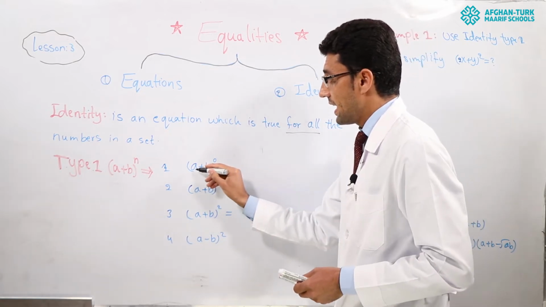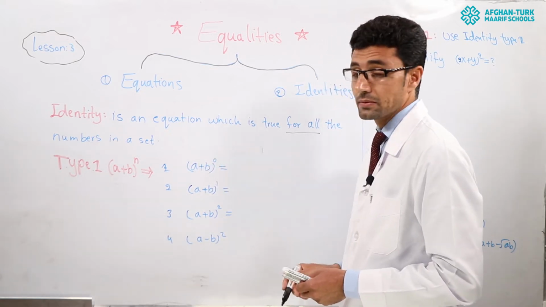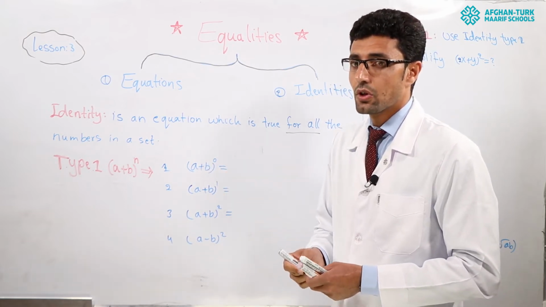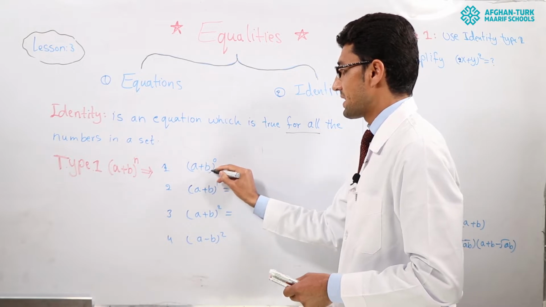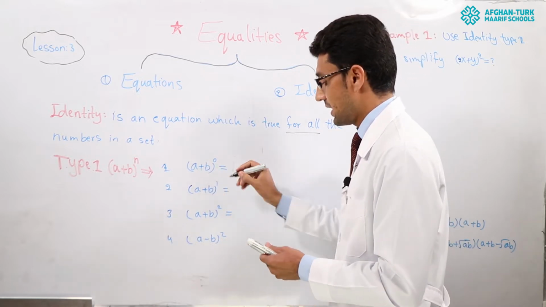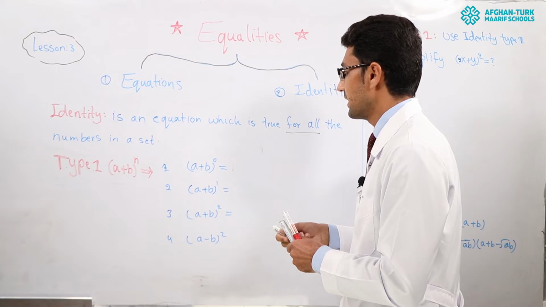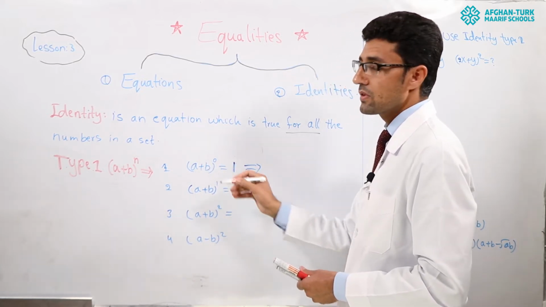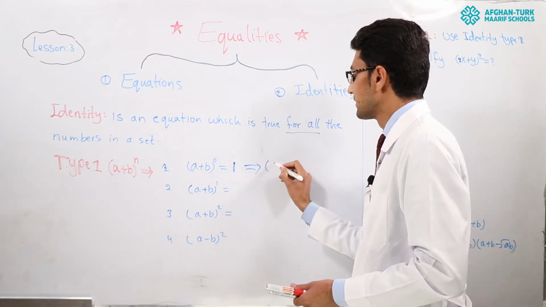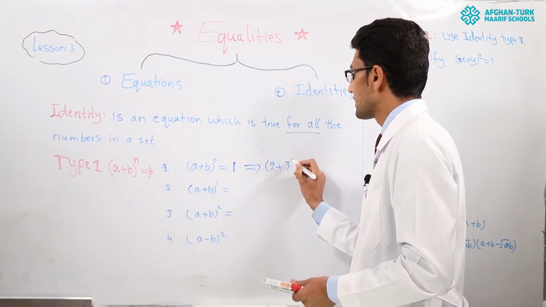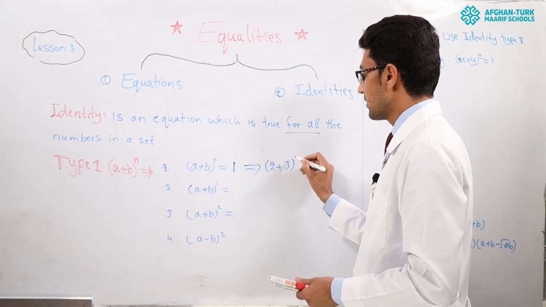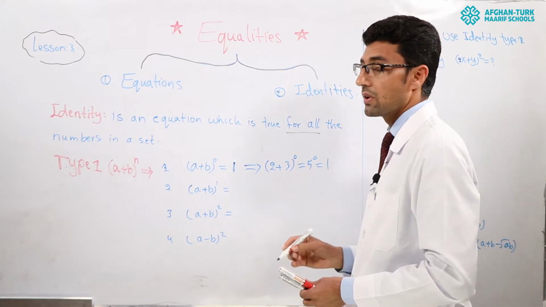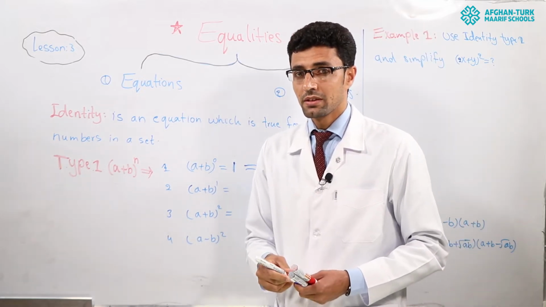So, a plus b whole to the power of 0. What are a and b? A and b can be any real number. Okay? So, a plus b whole to the power of 0 is what? 1. Okay? 1. An example. I can give you two numbers. For example, a 2 and b 3. 2 plus 3 whole to the power of 0. 5 to the power of 0 is equal to 1 by the power property.